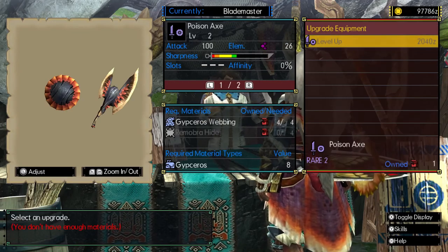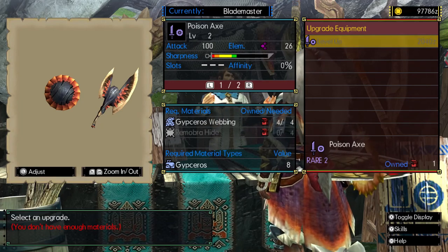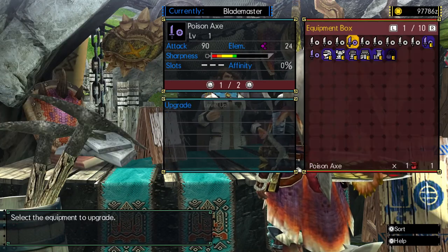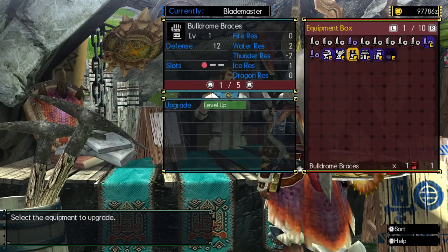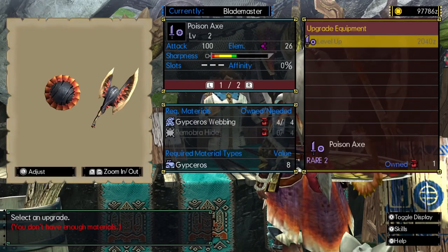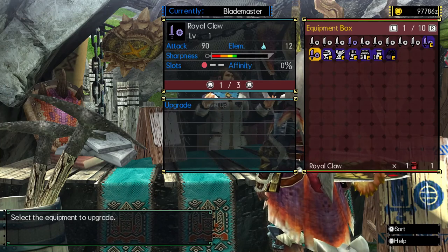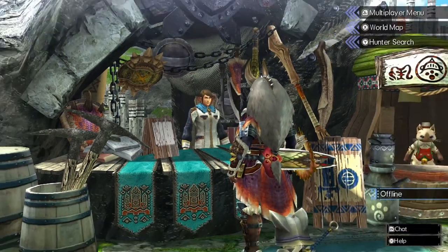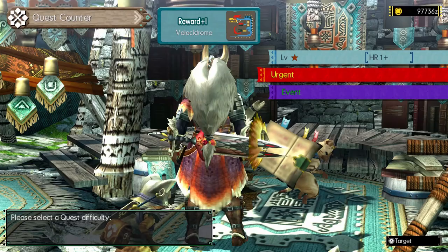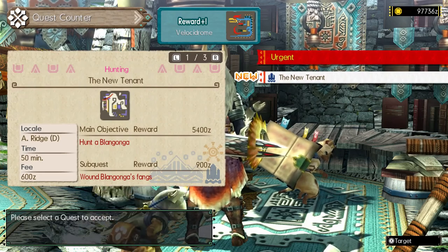And then Remobra, we can't fight yet. But we do have access to a poison weapon now if we want. So that's good. We got some progress. Okay. Now that is done, we can actually start the episode. So I will meet you guys at the quest board. And it is time that we take on our urgent quest, the Blangonga.